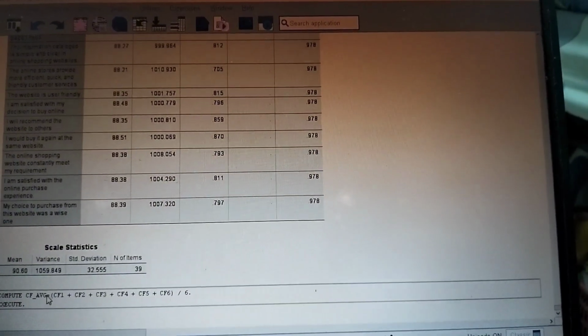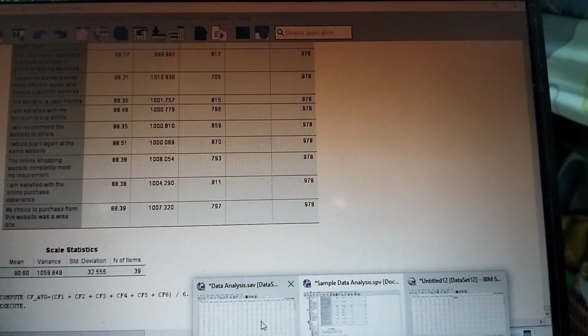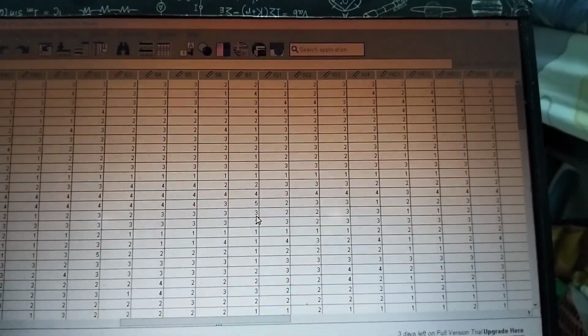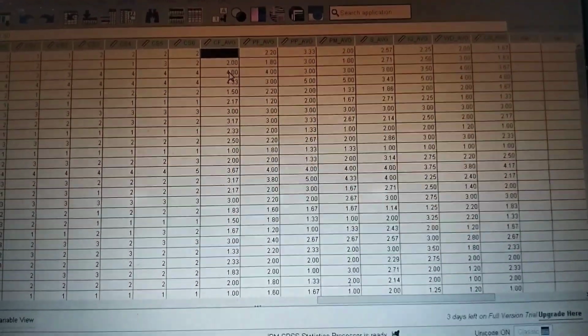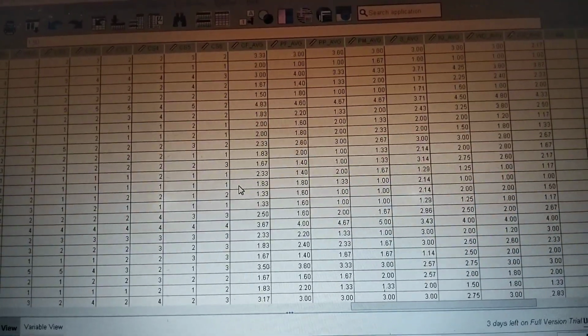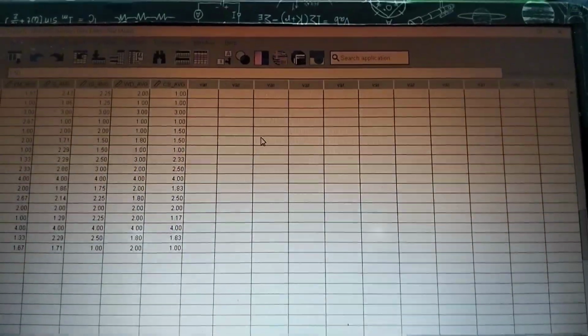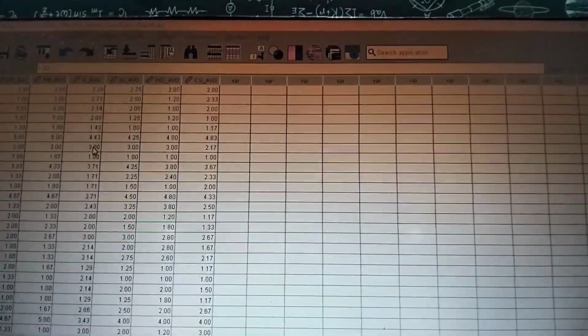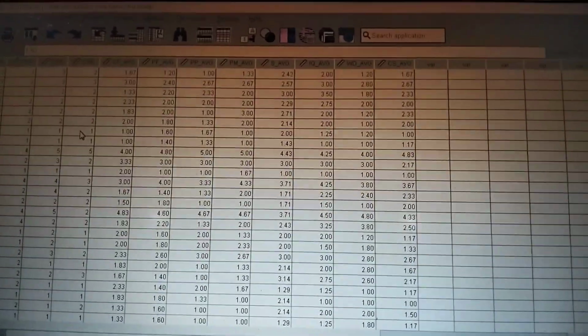It will come out like this, and when you go to your data view, as you can see, the convenience factor average is already calculated for each of the respondents. You will repeat this process for each of your independent variables as well as your dependent variable, which is customer satisfaction.